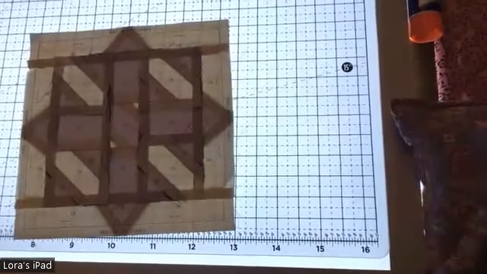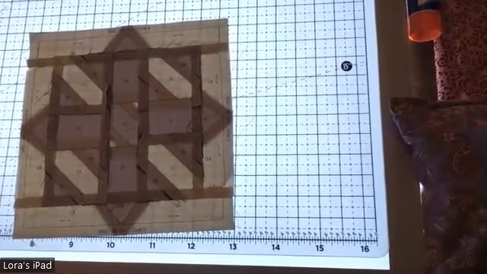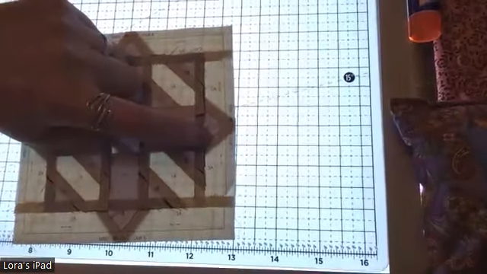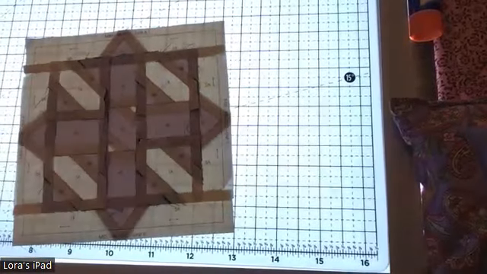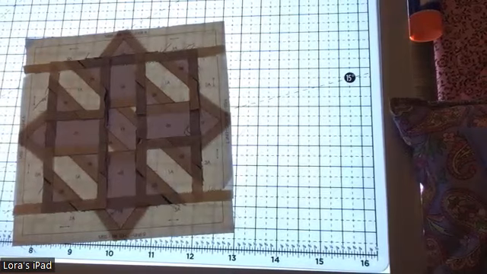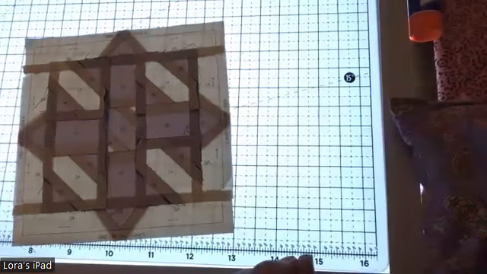The idea behind those is to get your bias edges in here and still retain the straight of grain out here on your pieces, but yet not have to worry about how to cut these pieces using a template or some weird gyrations of some sort. So that's the reason behind the double-headed arrows.